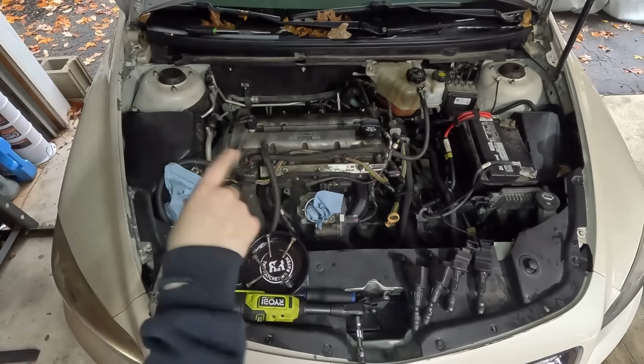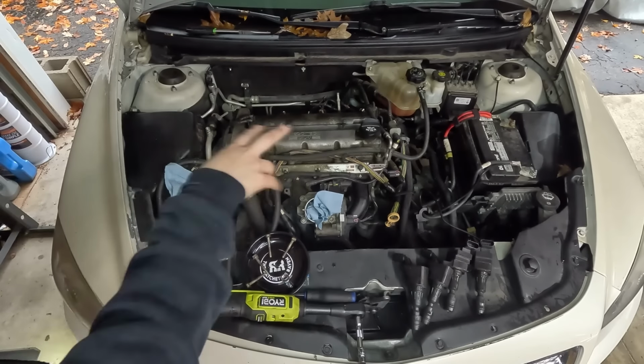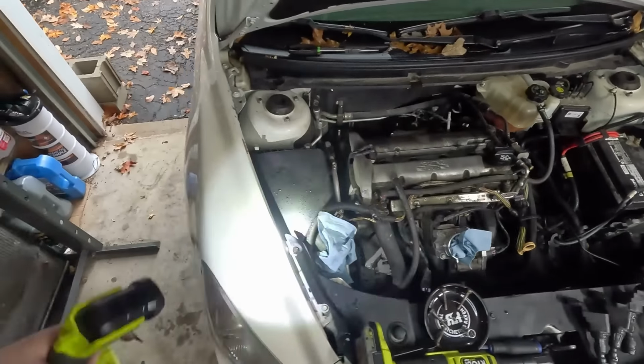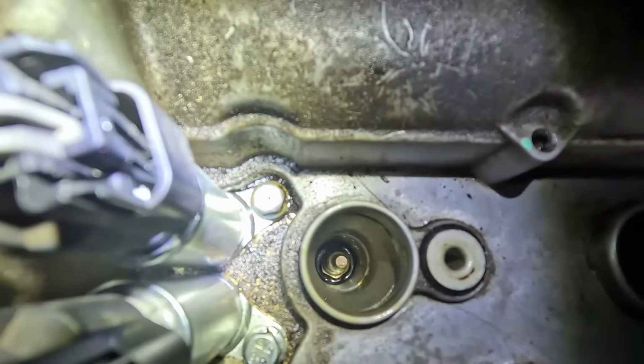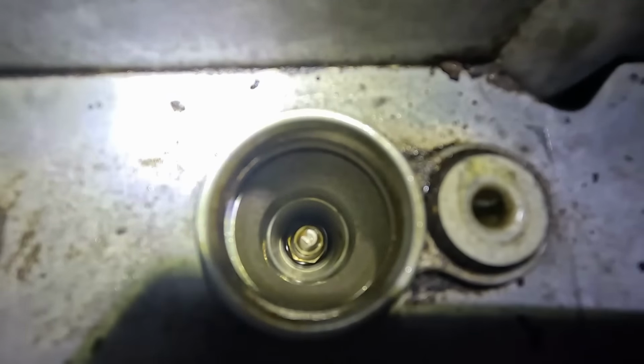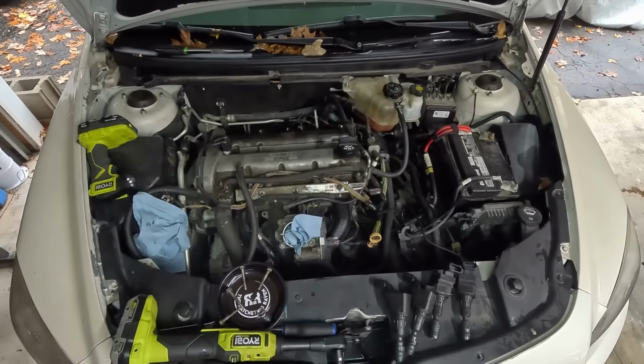Okay, so I took a look and it is building up oil again in the spark plug wells, but it is minuscule, but I will still show you. Might not be able to see this one super easy. Now, I did just clean the oil out of there not even a week ago, so it hasn't really had time to build up, and he hasn't driven his car very much. Anyways, let's get on with the process.